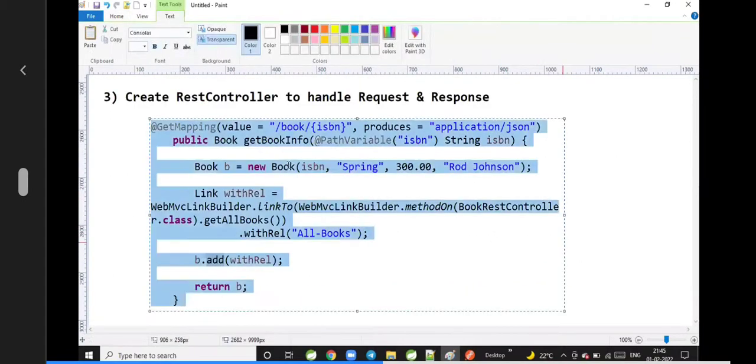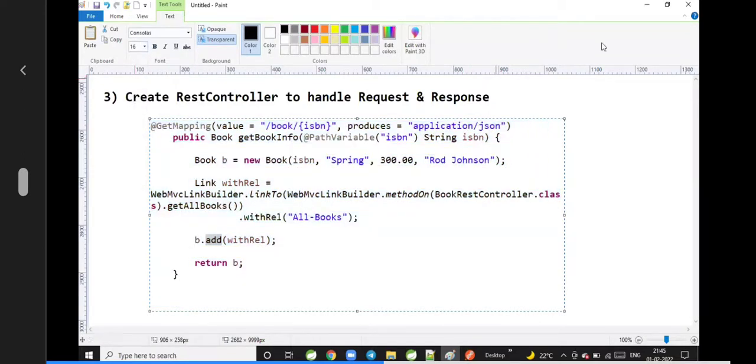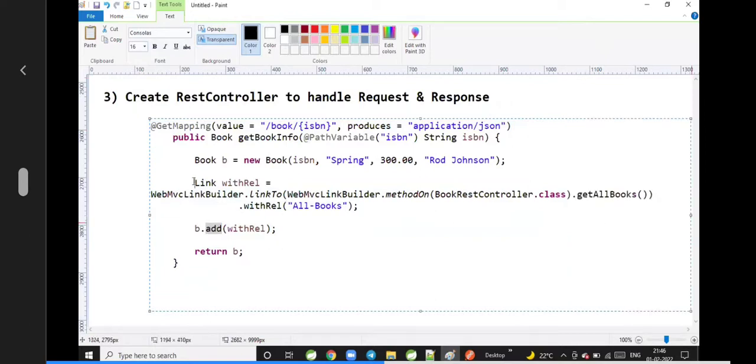This is our first method where I am creating the link. Okay, the link creation may be a little bit confusing for you. Just check it, guys, how I am creating the link. WebMvcLinkBuilder.linkTo this method with the relation. Now this is the new code that we have added. The b.add method, this add method is available in the RepresentationModel class, the HATEOAS class.